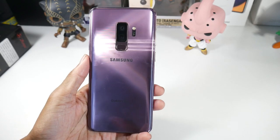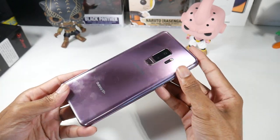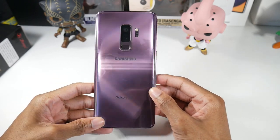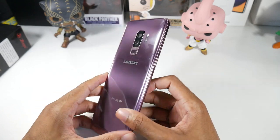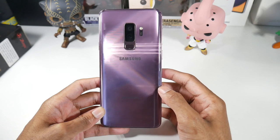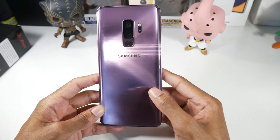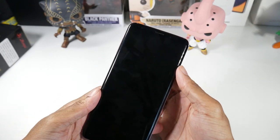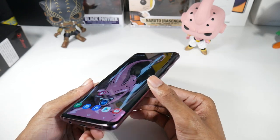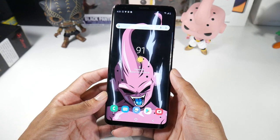To wrap it up, I think this is an awesome device. I'm super impressed — overall build quality is really nice, I love the purple color, the cameras came out really well, the screen is super sharp with no notch, and the processor is fast with no issues. I'm really impressed with this phone, especially at this price point. It's a really nice classic older flagship. Let me know what you guys think, and I'll catch you in the next one.